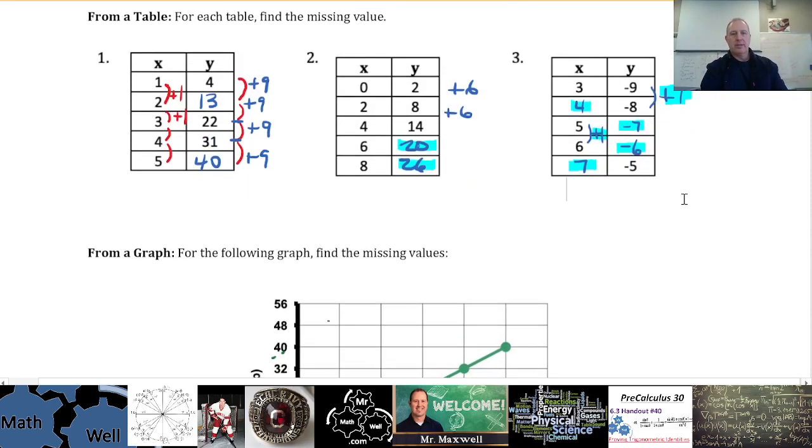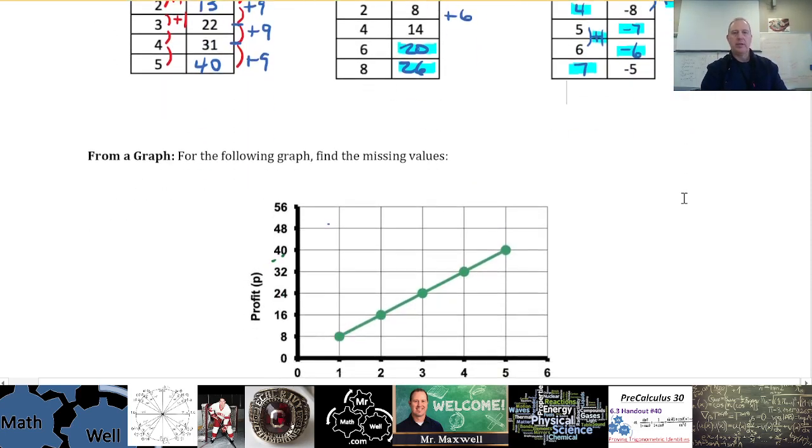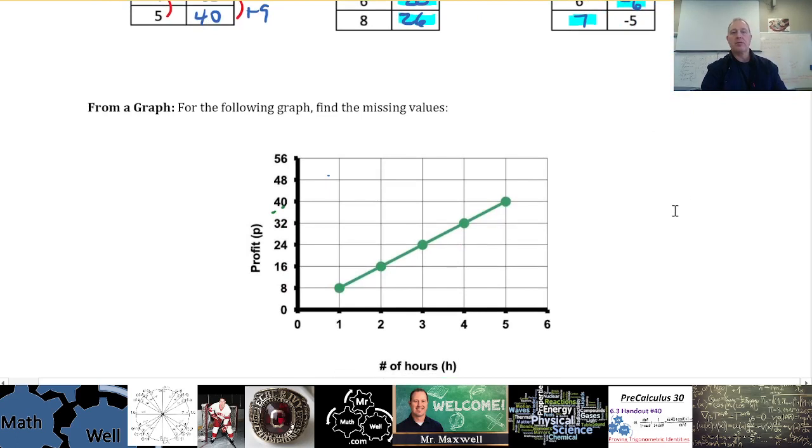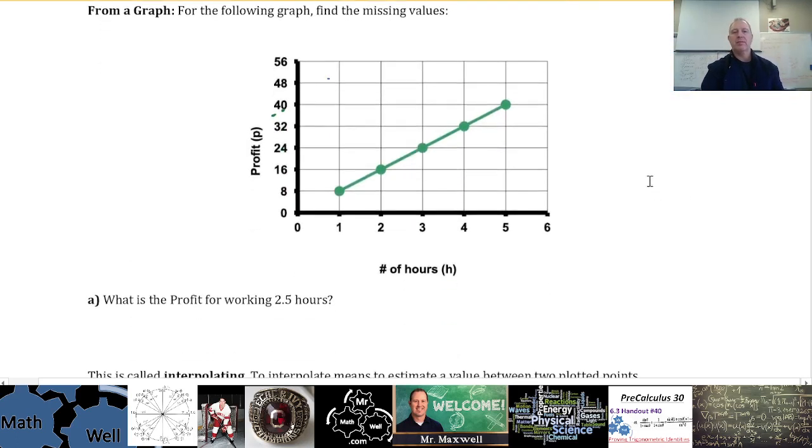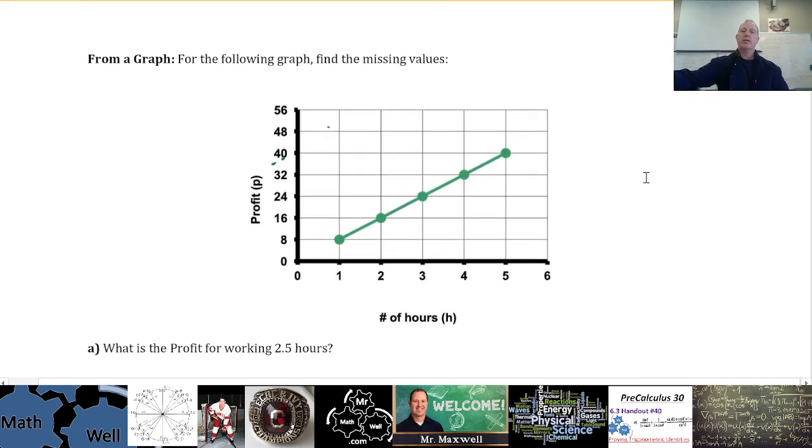All right, this is the last thing we'll do here, let's work at getting information from the graph. So from the graph, let's find missing values. We did this just now from the equation. Let's do it from the graph. And we're going to spend a lot of time in a later section, I think 4.5, talking about this quite a bit. This is going to be the focus of the lesson for 4.5, but let's just see if we can figure something out here before then.